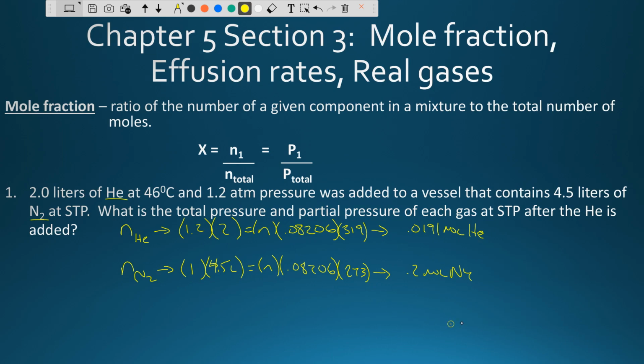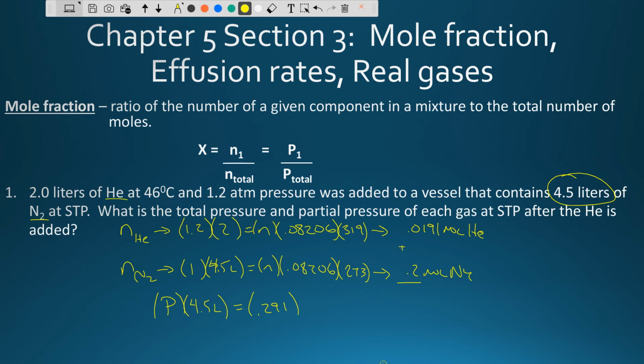Okay, so it's all going to be put into this. That means that I'm going to be adding those things in there. And so the pressure of the system is going to be a function of that 4.5 liters. This is why I wasn't a big fan of the problem, but you just got to conceptualize how we've got there. Now, we're going to be adding in the total number of moles. I have 0.291 total moles in there.